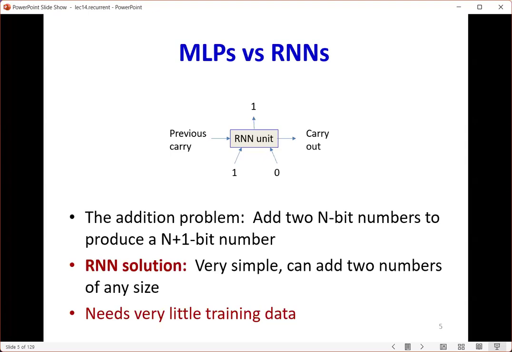And how much training data do you need for this? Would you need to see all 2 raised to n combinations, or would something far lesser work? N log n, the patterns, there are only 8 possible input patterns, right? So you're going to need no more than 8 training instances, correct? With just 8 training instances, you should be able to know everything that you can do in the best case. Yes or no?